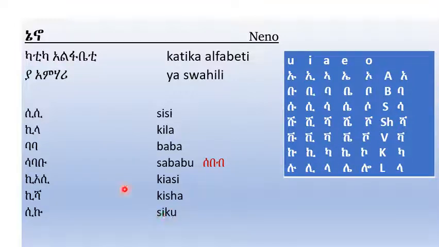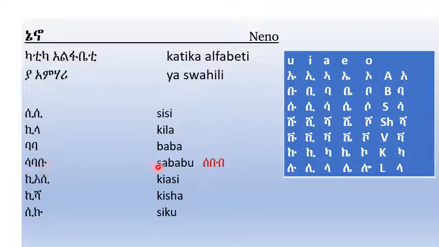The third one is the A sound, okay? Number 1, U sound. Number 2, E sound. Number 3, A sound. Number 4, etc. Kila. Baba. Write Ba two times. Sababu. You know the B. This is Ba. This is Bu. Babu. And the Sa. This is Sa. Okay? Sasha, Kala. If you know this, you solve many problems.